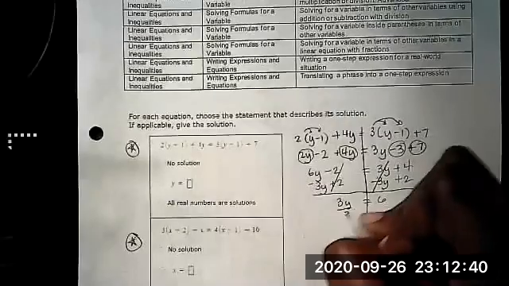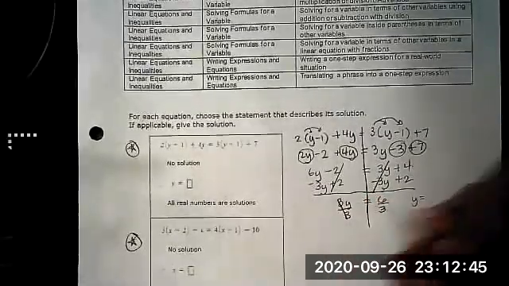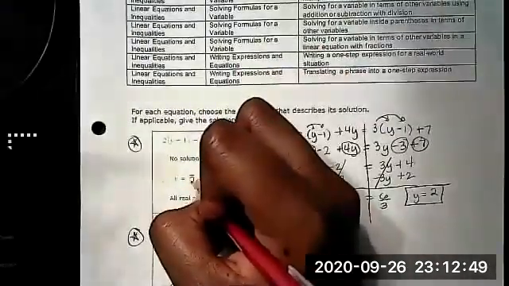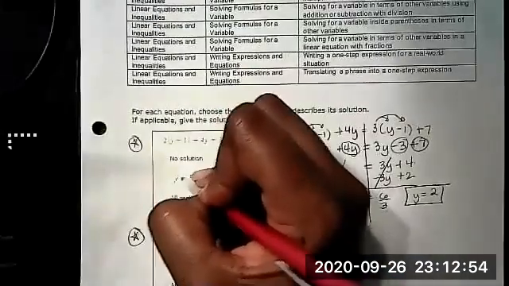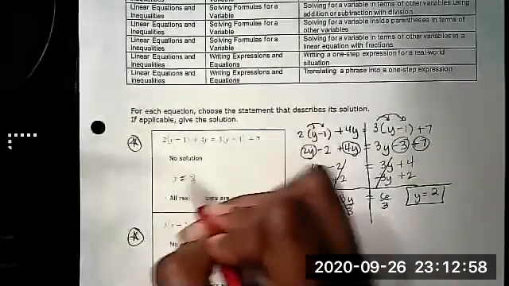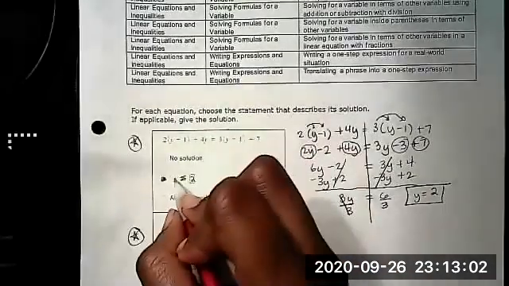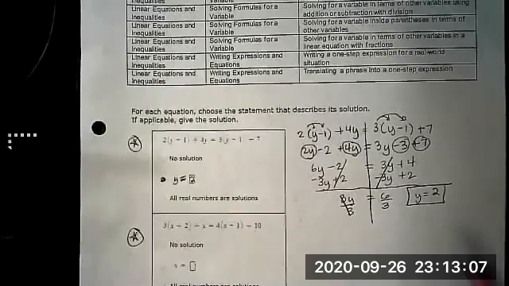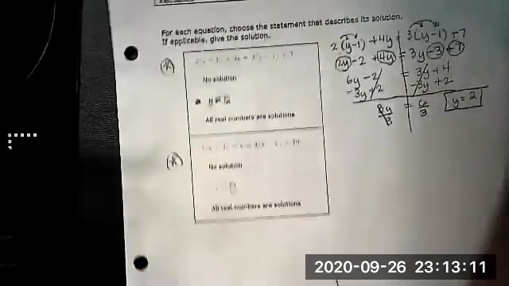So now we can get the y by itself. So y is equal to 6 divided by 3, which is 2. So that's our answer. How would you put that in, Alex? You would put y equals 2 there. That's actually an equal sign, believe it or not. You pick this one as your answer choice, and this is going to be y equals 2, because that's what we got there. Let's go ahead and try the next one.